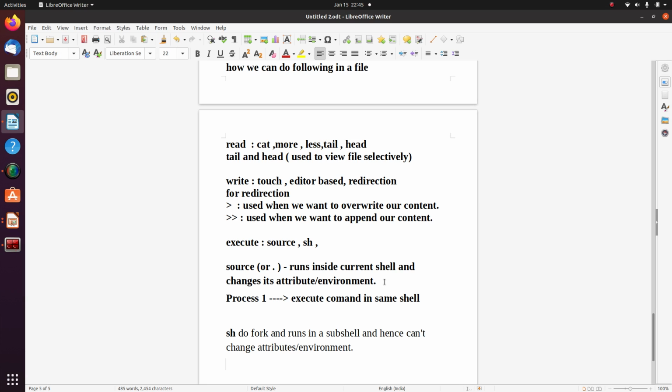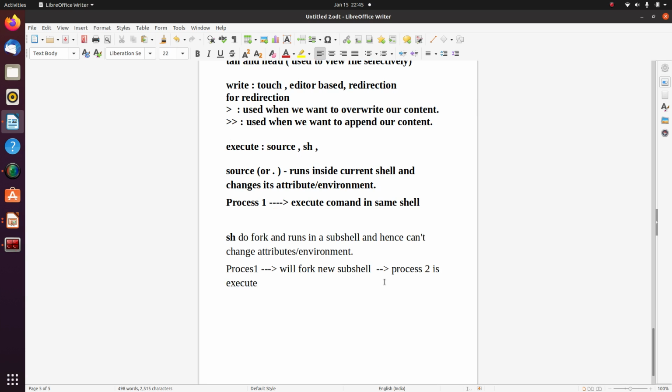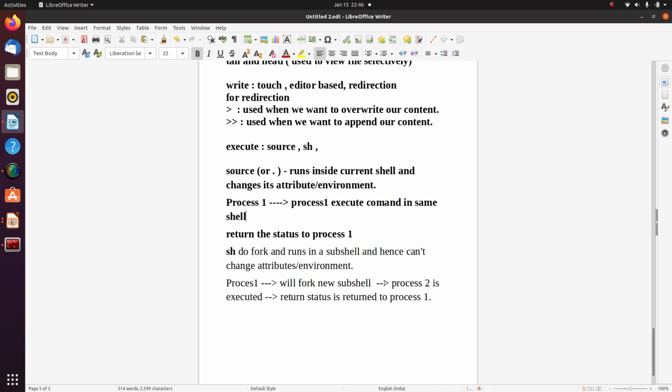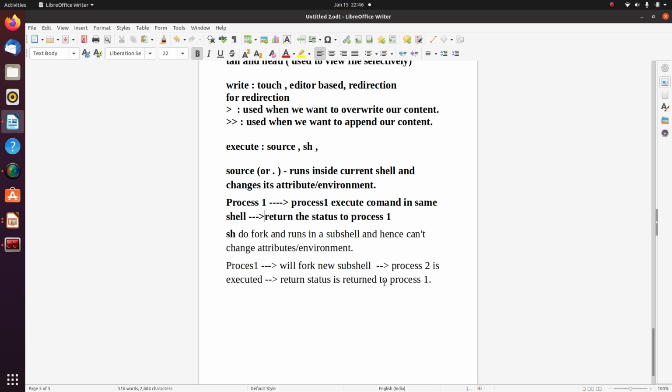But in this case, process 1 will fork a new subshell, and inside that process 2 is executed, and once this is done, the return status is returned to process 1 in the same shell. In the other case also, process 1 executes the command in the same shell, and then finally it returns the status to process 1. So I hope this is now clear.